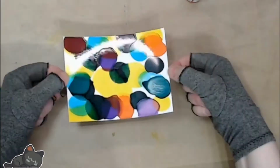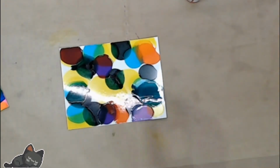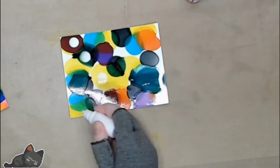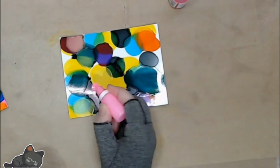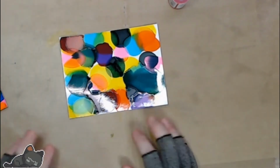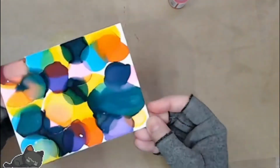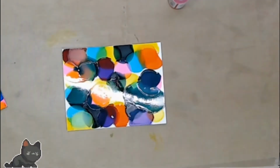It's fascinating to me, and I enjoy playing with these in resin, but I really enjoy playing with these on paper now. I'm going to have to do more of these. I think they're so much fun. So then I just tried adding some white over the top to see if that would have any effect. And yeah, it's so cool. Look at how it moves. So then, obviously, once you play with alcohol inks and you hear that you can add foil, you have to try and add some foil to these babies.